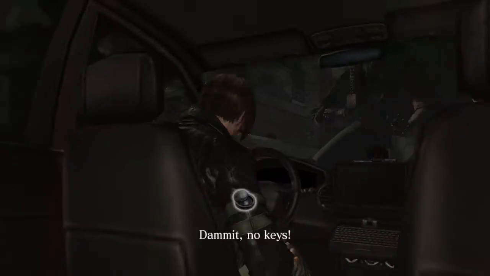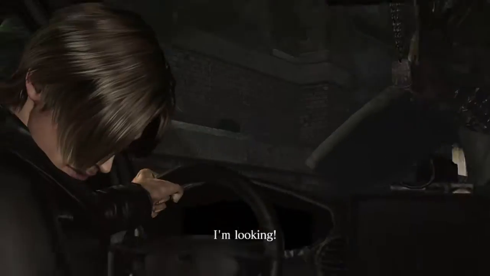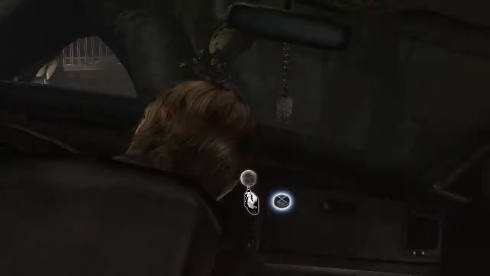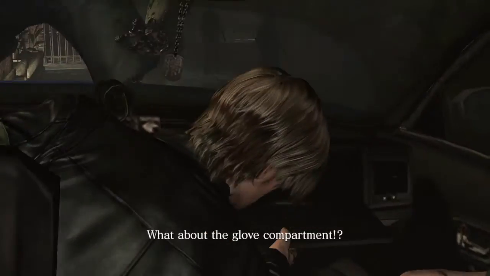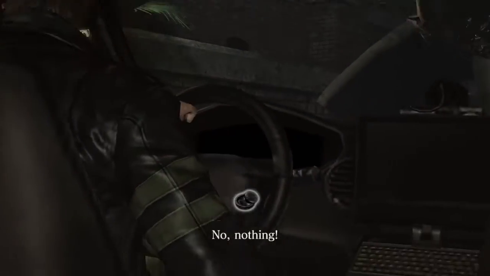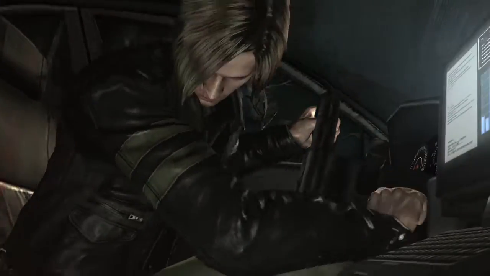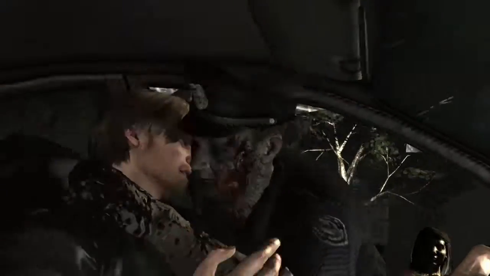Damn it! No keys. So we have to look for the keys. Are you sure? They must be in there. What about the glove compartment? No, nothing. Should we hotwire it? Hold on. Found the keys. Found them. Yay. Start car. Magically just start.